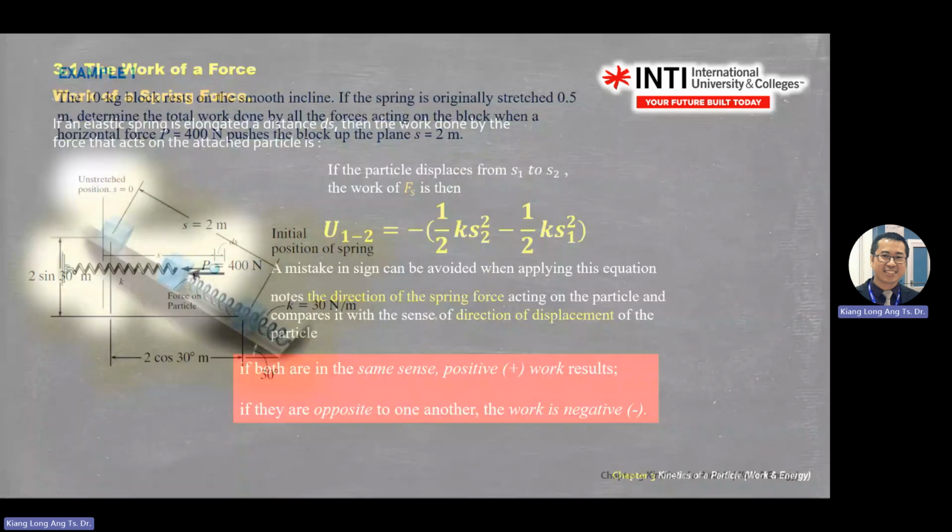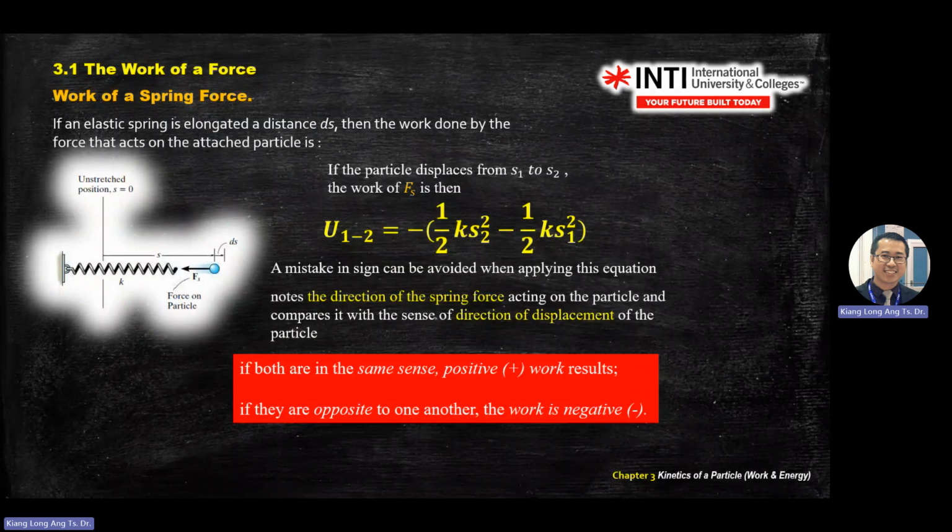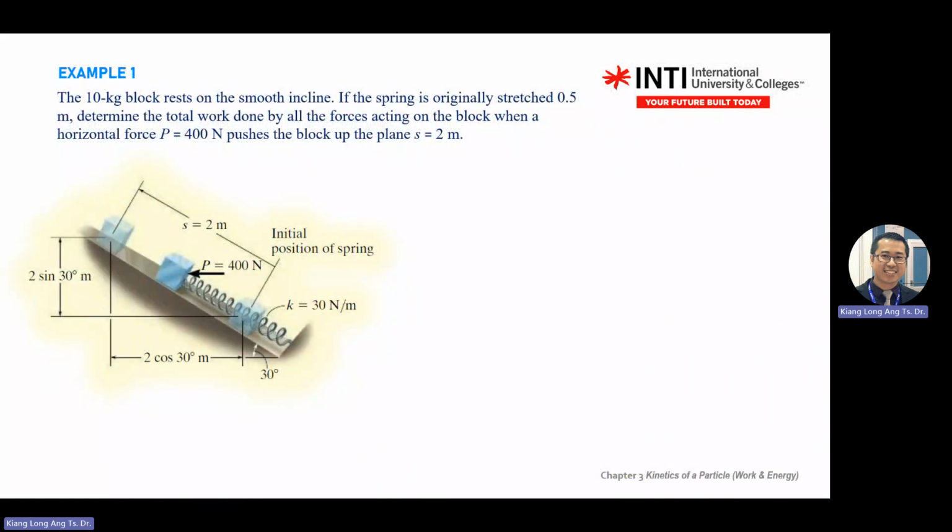Okay. Let's put together what you learned in the weight and the spring together in one question. So if you have a block supported by the spring, and you are being pushed by an external force of 400, this block will go up. Spring constant is given. The surface was slanted 30 degrees. The total distance from origin, this is the original position of the spring. After it is released, it moved a distance of 2 meters.